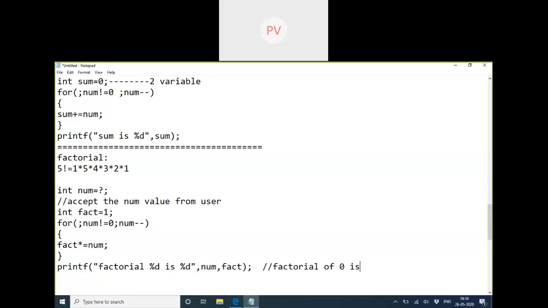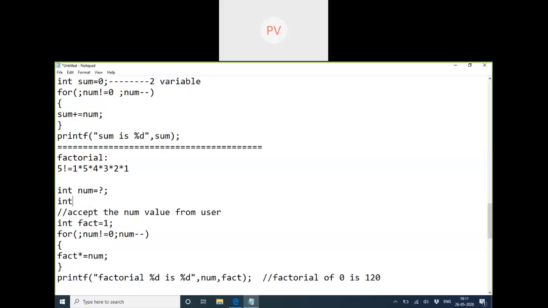So if you don't want this to get modified, you can take a temporary variable and store it if required initially. That means after scanning, once the user enters the value, you can initialize that to another variable. Only if I need this kind of an expression. Otherwise, directly you can take two variables. So we can take 1 to 5 or 5 to 1. Both are the same, 3 variables.